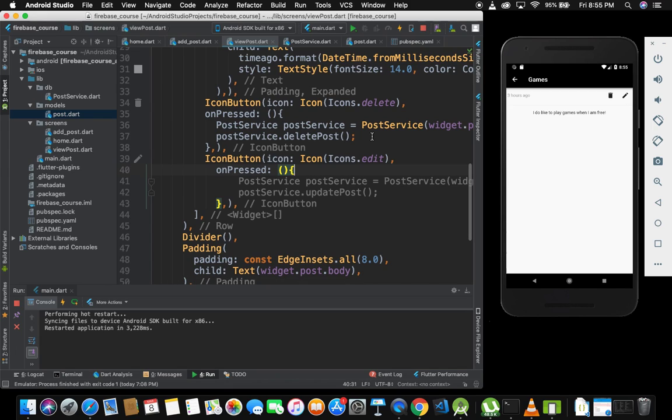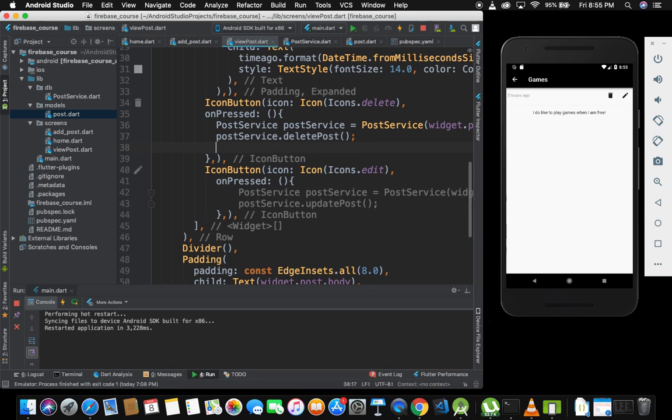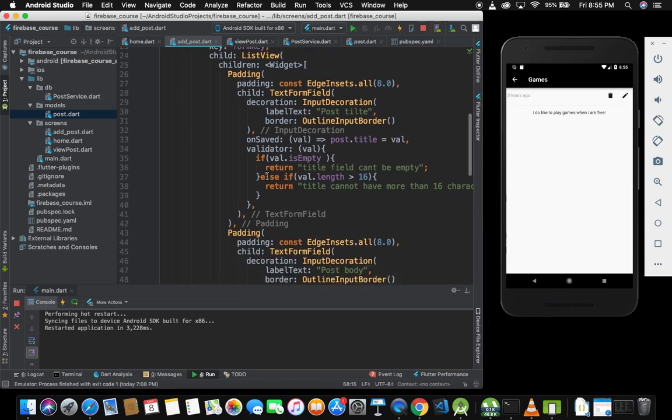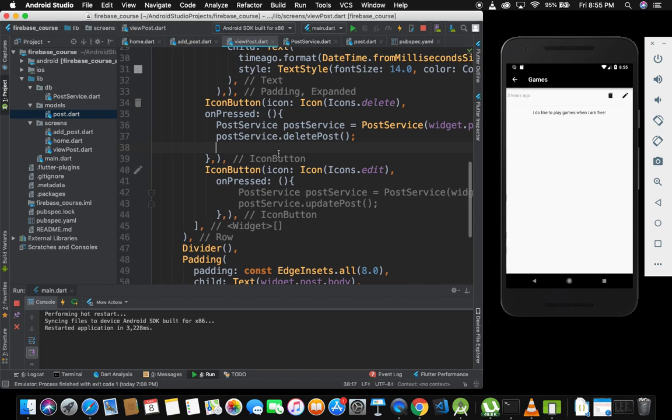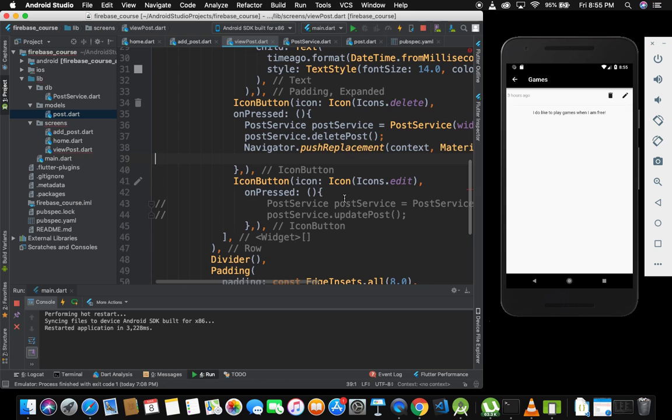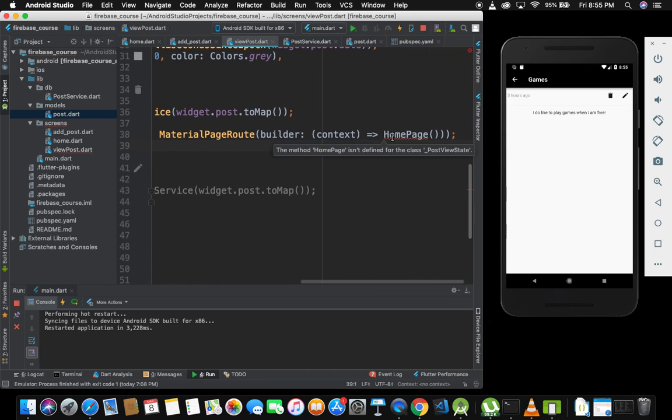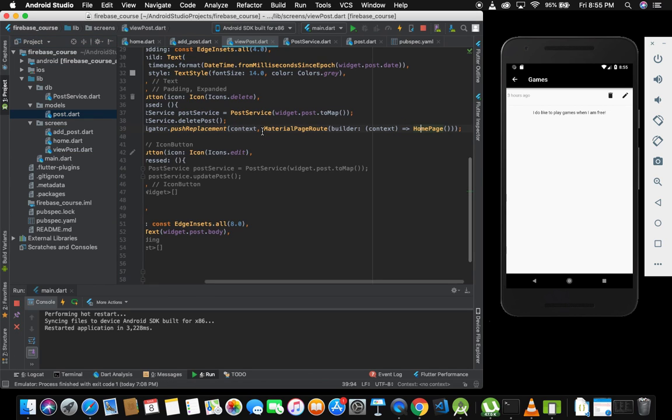We can use the code we have here on our add post, Navigator.pageReplacement. We're going to have an error because we don't have the home page file. Just import that and we're good to go.